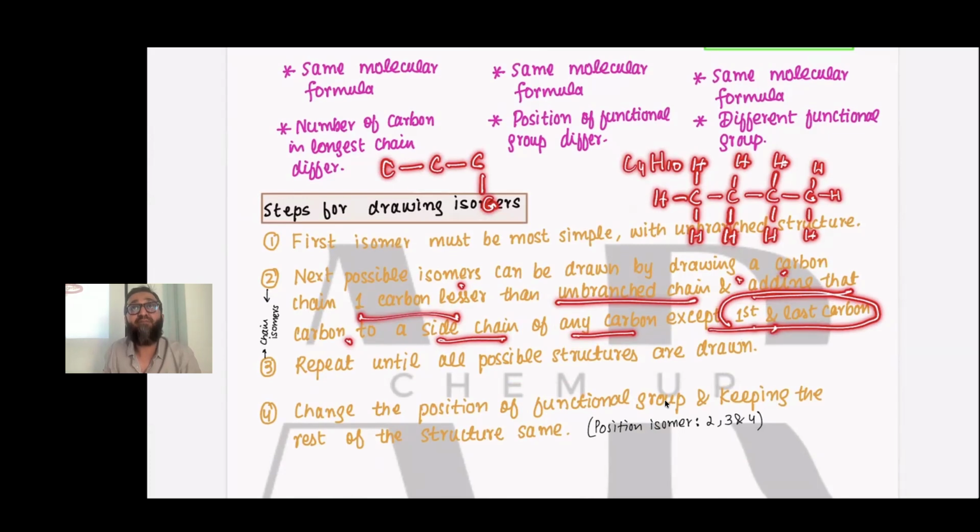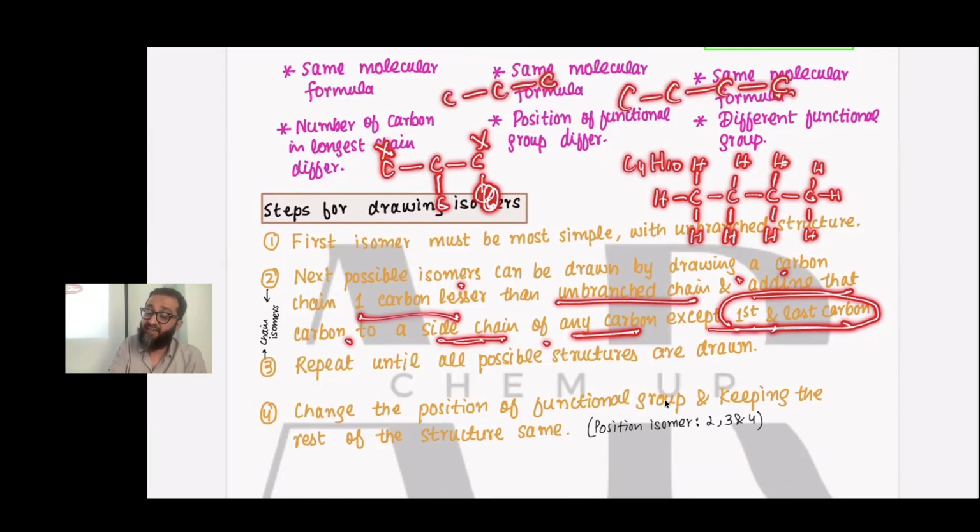When you are drawing the branched structure, you need to put a side chain on any carbon except the first and last. So it means these are now going to be excluded. So I'm going to put the 4th carbon either to the top or the bottom of the middle carbons. Then that makes it branched. Otherwise, if I did this, the straight one, and assumed this is a branch, it goes wrong. Actually, these both are the same thing. It's not a branch. That's what you need to understand. I hope it's clear. Right?